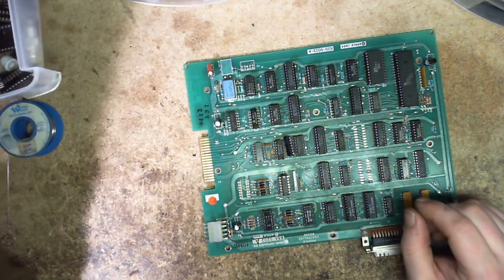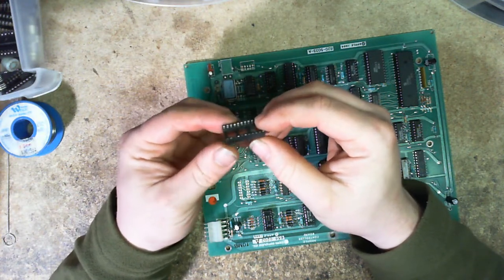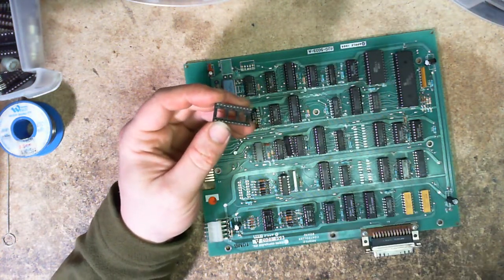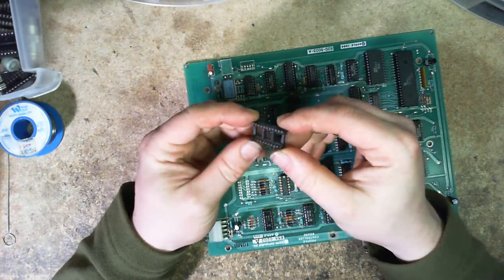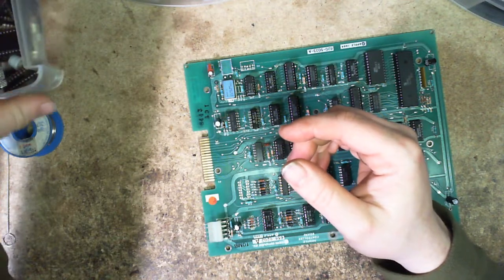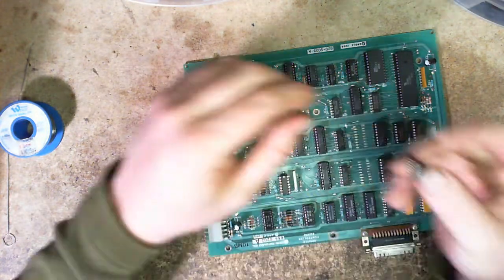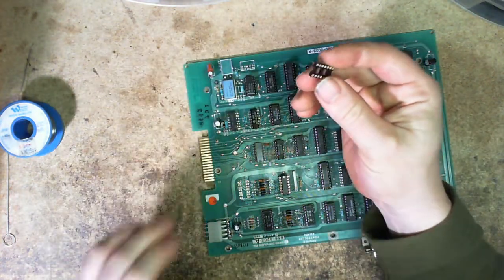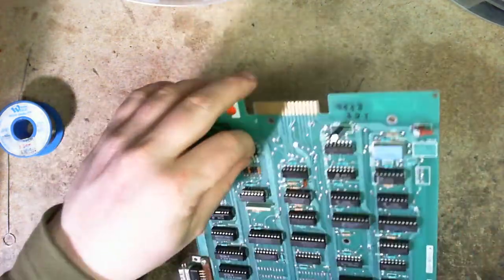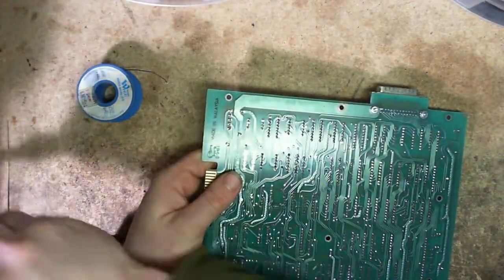I have an example here actually. This is one of the white RAM sockets used in the PET — the 8K PET, and I believe the 4K uses it as well — with those stupid, run-hot, fail-often RAM chips. These sockets suck. I went out and replaced all of those with turned sockets, but I always just keep that one around as a specimen. We are going to replace this with my last 14-pin turned socket, and that's going to stay in there.